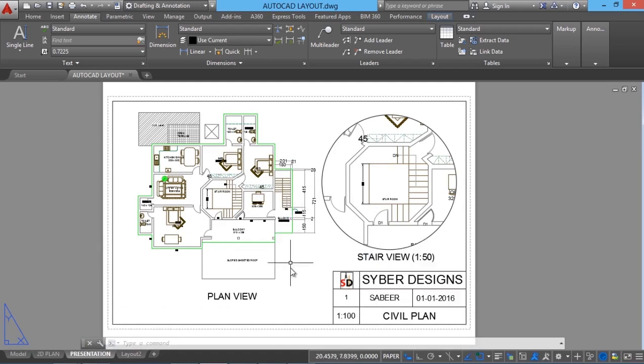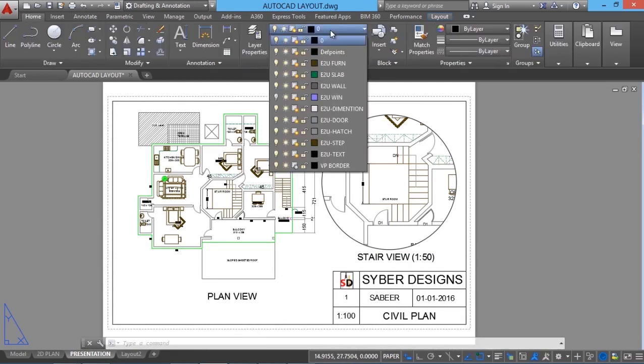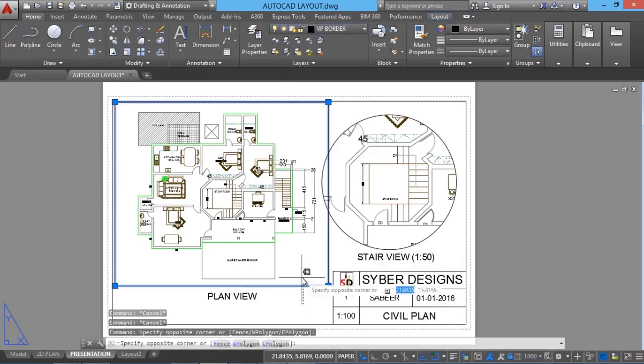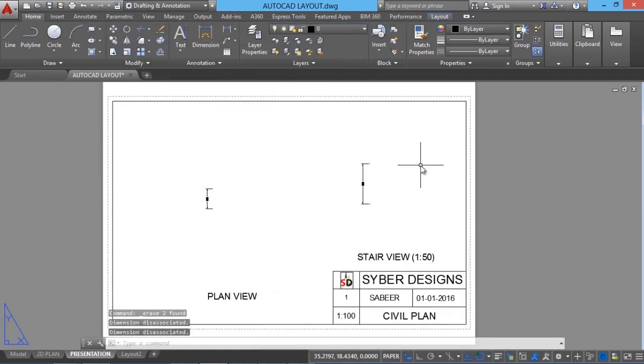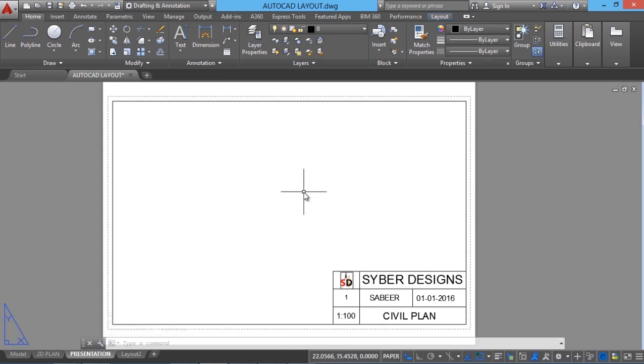Now you can select the viewport and erase it. But if you want to erase this viewport, you should see the border of it. So you can just thaw the layer of that particular viewport, which was border. Now you can select the viewports and you can give erase. Because in paper space, each viewport will act as an object, so you can manipulate it the way you manipulate an object. Now these are all created in paper space, so you can erase all those paper space objects. So you have the title block presently with you, so you don't have to create another one.